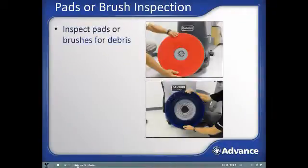Inspect brush or pad to assure it is fit for use. Pads and brushes should be relatively clean and free from any larger debris. Using a dirty or overly worn pad or brush can damage the machine and or the floor you are looking to clean. Clean the pad or brush if necessary prior to use.